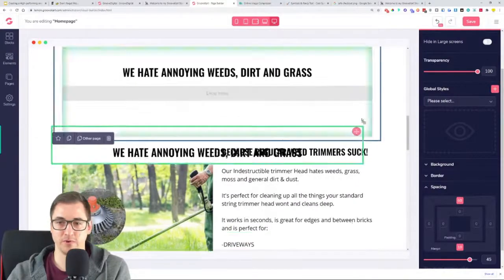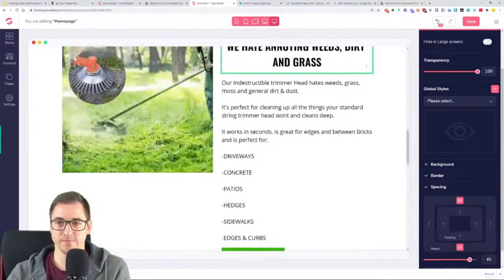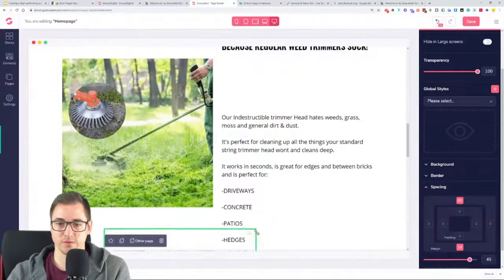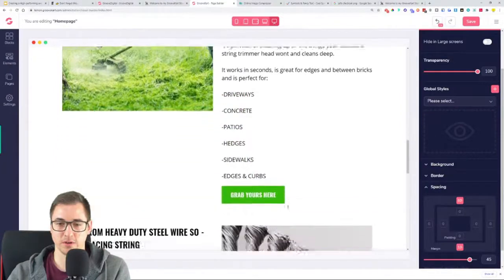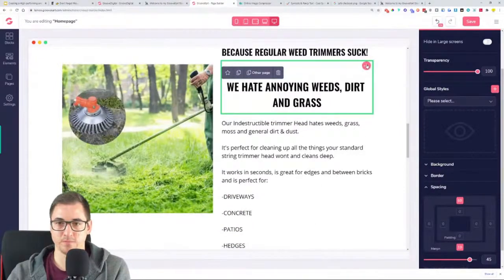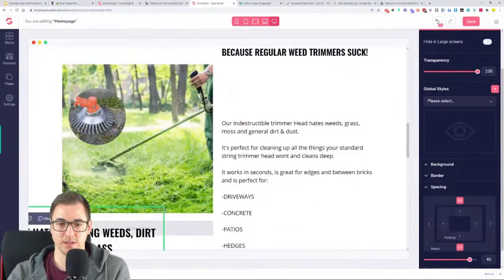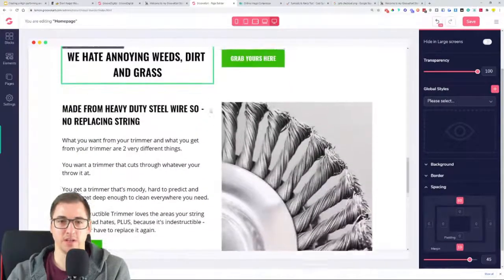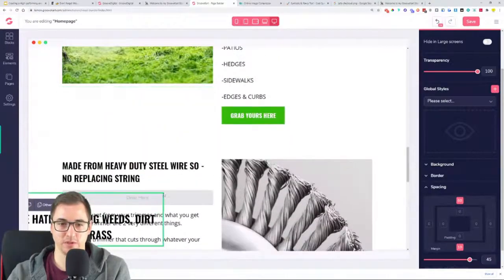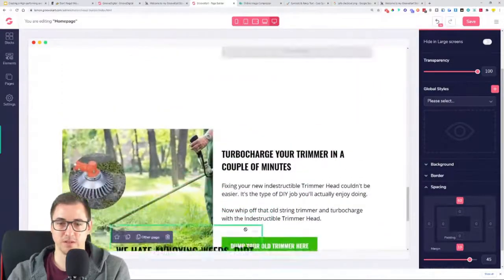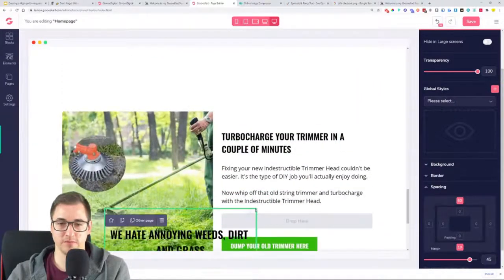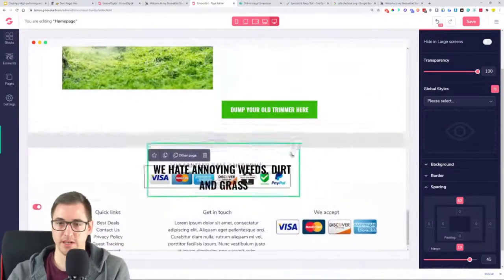So we copy it over and we pull it down. So we pull it down over here. Let's see, just below the image, then below this headline, then below this image, then below this image here, and there we go.